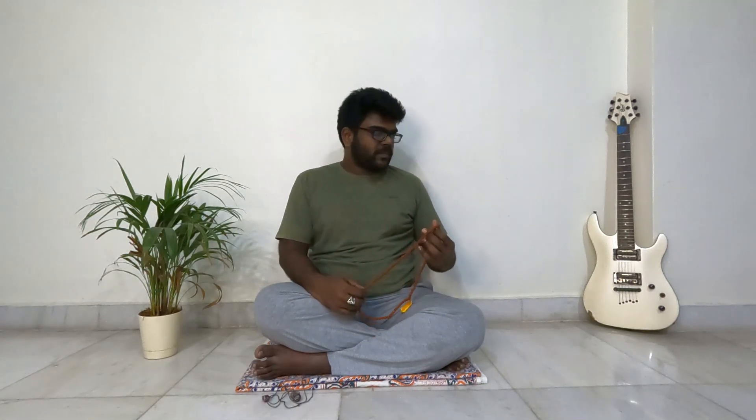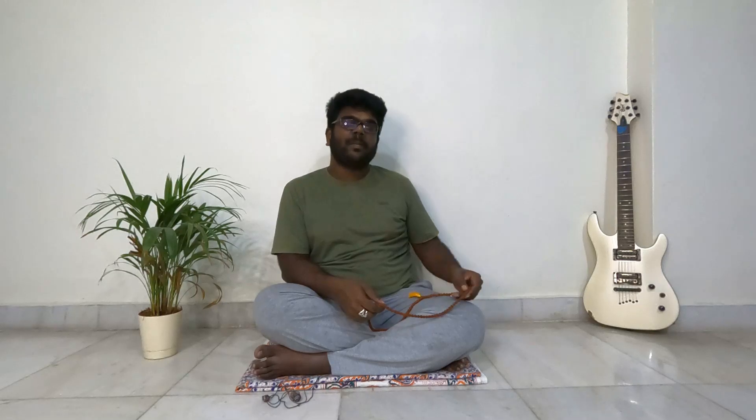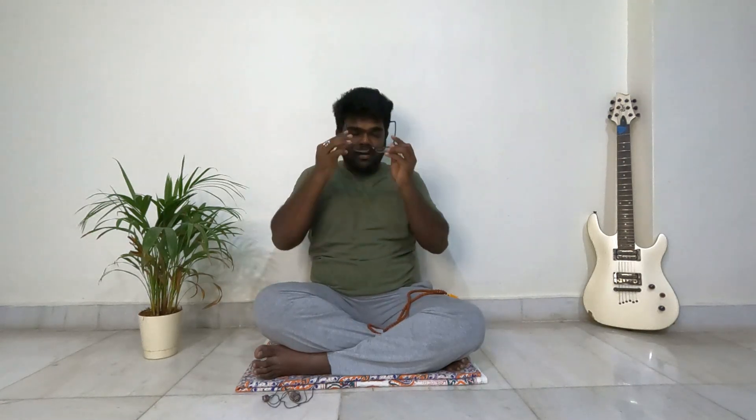I also got this doubt because I bought this mala for ₹300 while there were also malas for ₹750, ₹1000, and ₹2500. They mentioned 8mm, 7.5mm sizes — I didn't know much about rudraksha, so I just thought ₹300 was reasonable for a first purchase. The number refers to bead size — the diameter of the bead. Smaller bead sizes are actually more costly because smaller beads are rarer and harder to procure.